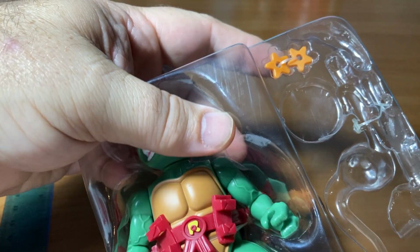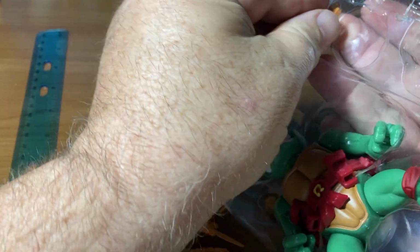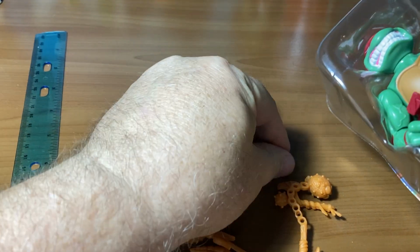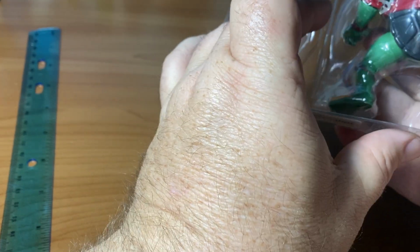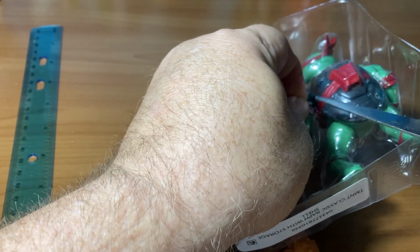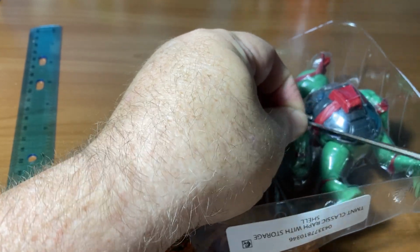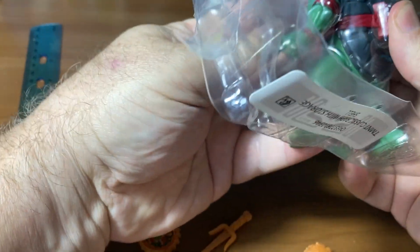Looks like he has a boomerang. And then he's got two little stars which you have to cut out. There's no way of sliding it out. And let's see if there's any ties on the turtle before I start ripping him out. Yes, there is one going across from one side to the other. I deeply hate these little plastic things.